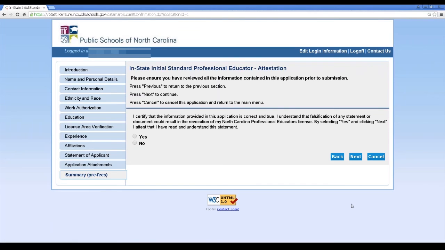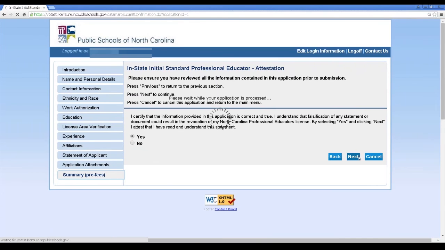Once you press Submit, answer the attestation statement verifying the information entered is correct. Once you press Submit and pay the fee, you cannot go back and make any changes.